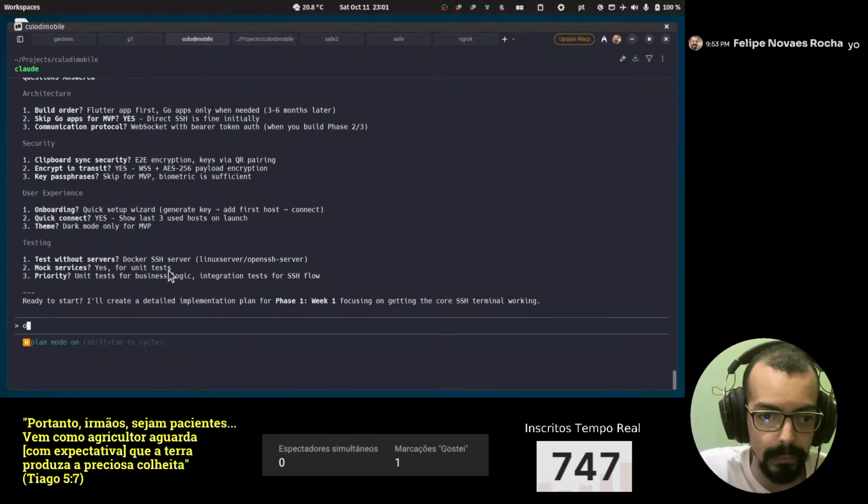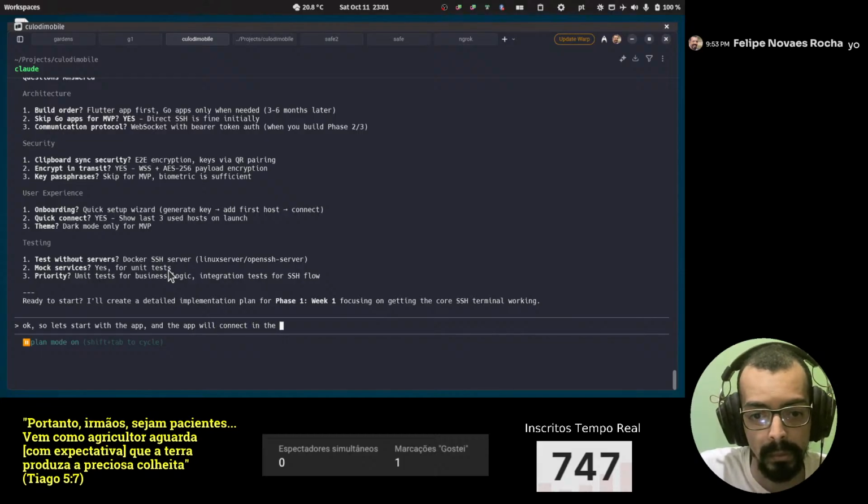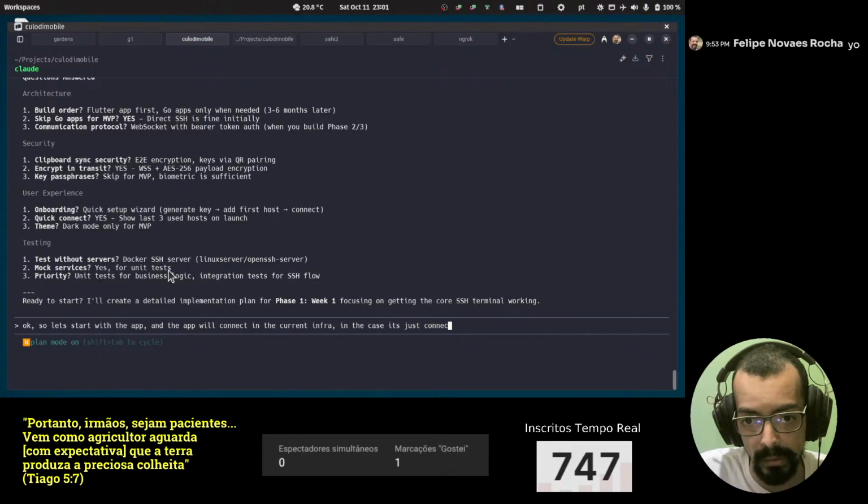Okay. So let's start the app, and the app will connect to the current infra. In case it's, I don't know.